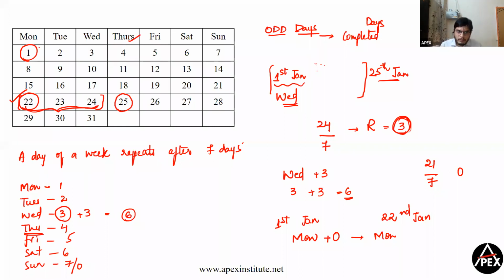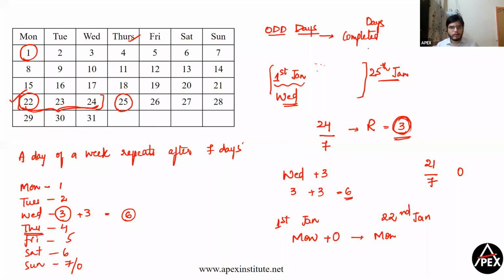ఇప్పుడు ఫస్ట్ ఈజ్ మండే. ఓకే, సో 25th మండే ఆడ్ డేస్ లేవనుకోండి, 25th విల్ బి మండే. బట్ 25th మండే కాదు కదా, థర్స్డే. ఎందుకు థర్స్డే అయ్యింది? బికాజ్ ఇట్ వాజ్ షిఫ్టెడ్ బై 3 days. Okay, now what are these 3 days? These 3 days are called odd days because of which the day of the week has shifted by 3 days. Clear?